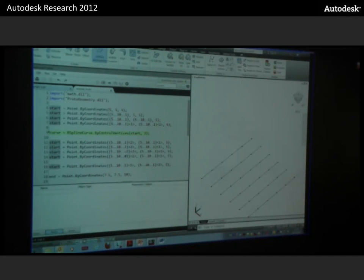Okay, so now if I go back in line 11 and I switch around the replication guides from 1 to 2 to 2 to 1, I'm going to do that, and then you'll see the execution pointer goes back and says, oh, hang on a second, you've changed start, so I now need to update. So now I've just flipped round and I'm sampling that array of points in a different direction.